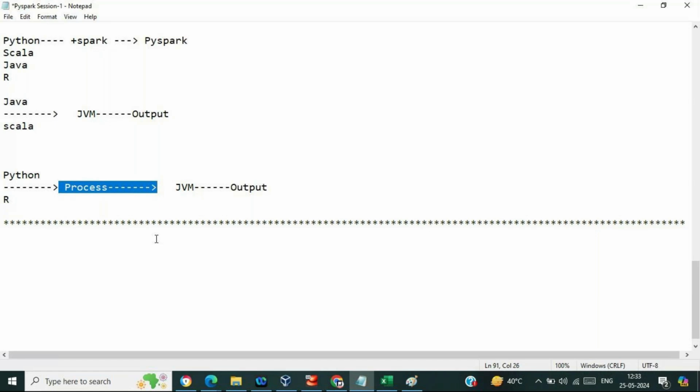The challenge with Scala is that it is a little bit difficult to learn. I'm not using the word tough here; it is typical to learn, not very easy. So from the beginner's perspective, Python is the best. In our previous sessions, up to the 15th batch, we went through Scala.